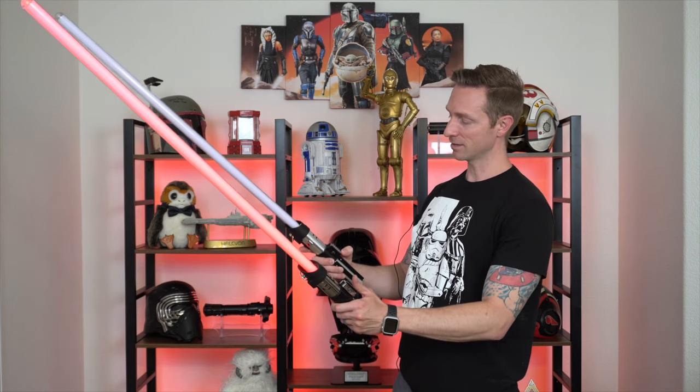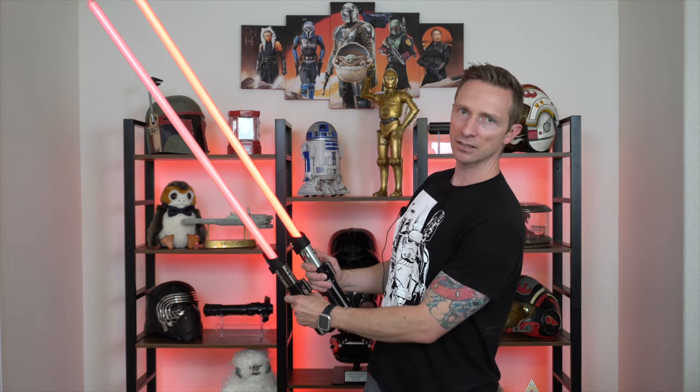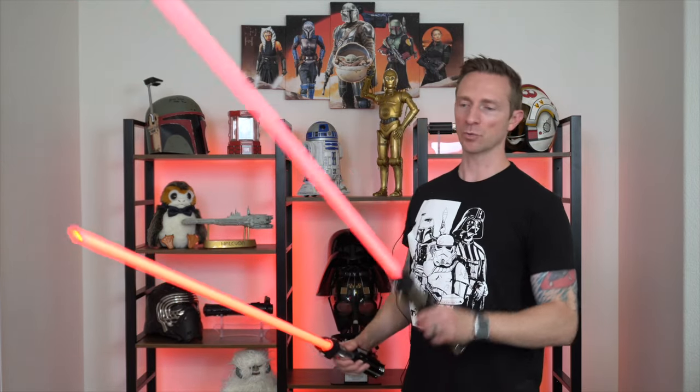Let's compare the two Black Series — 2015 versus 2022. The old one is like twice as loud as the new one, and I can barely even trigger the clash on the old one if I wanted to. The brand new Black Series Vader is noticeably brighter when you put them side by side — I'd say twice as bright, even with brand new batteries in it. Both have great sensitivity; you just can't hear the new one. The major selling point for the old Black Series is sensitivity and price — you should be able to find it for around $150.